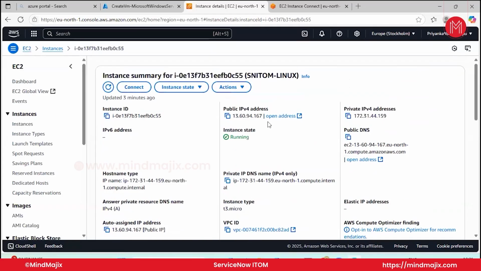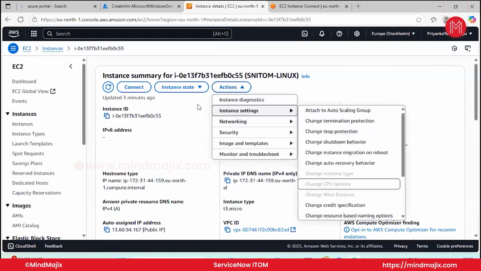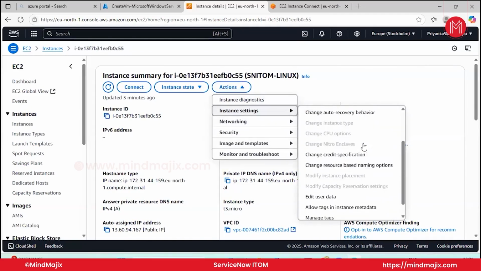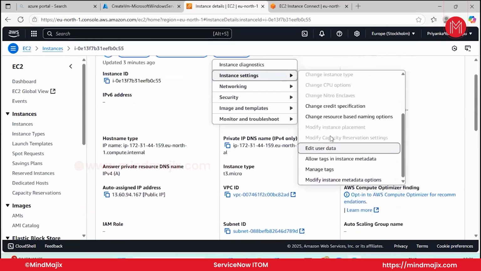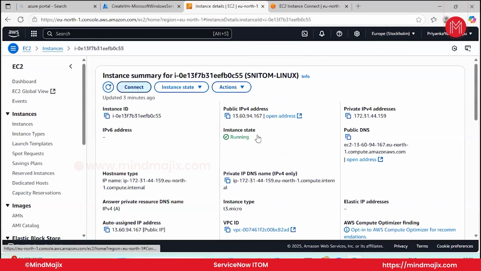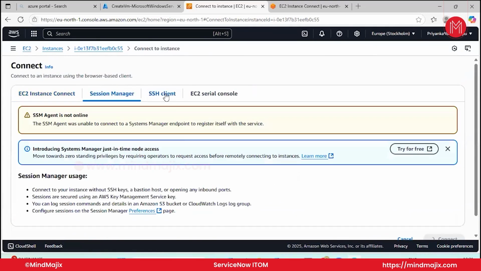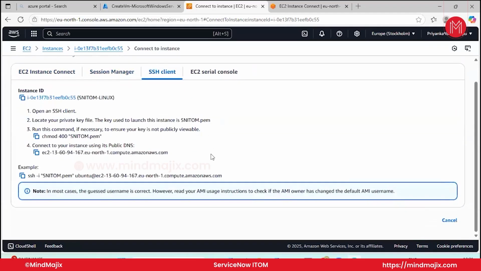Click on action, instance settings. Just check whether you're able to see the private key. After connect, have we got anything here? Session manager. Yeah, here it is. Now SN ITOM PEM.